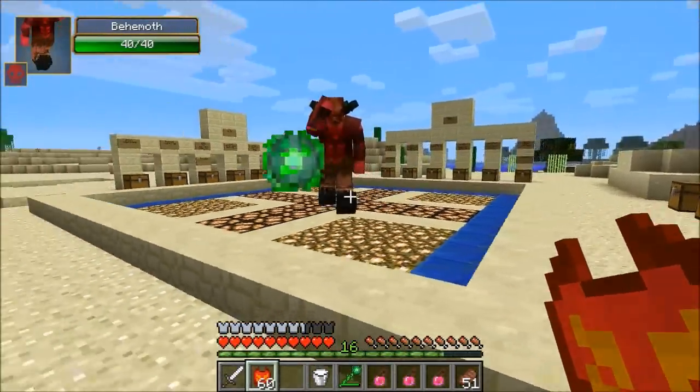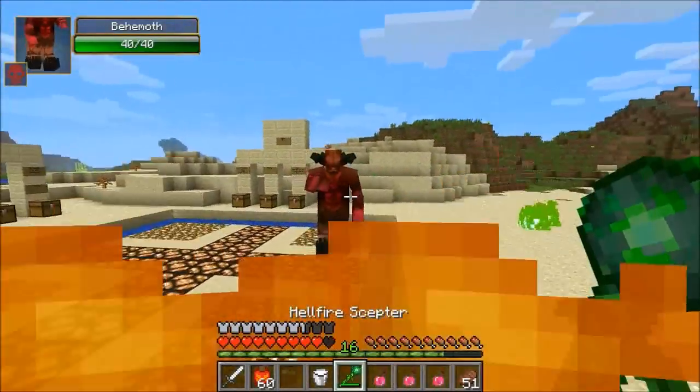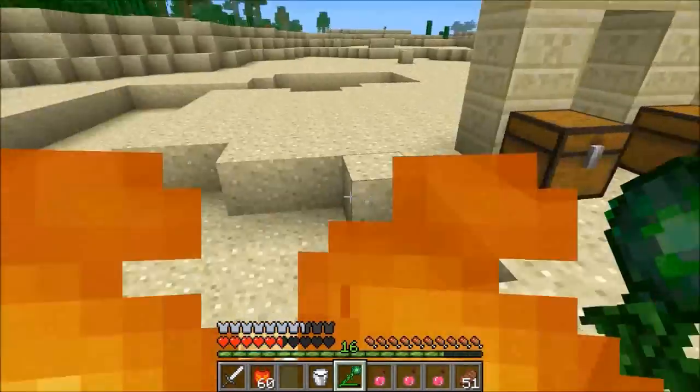He attacks really slow, so you can kind of avoid it. See, the fire landed right behind me. And I will try it on him. All right, here we go. Shoot it right at him. 12 damage. It's quite powerful. And we took him out. But now I'm on fire.